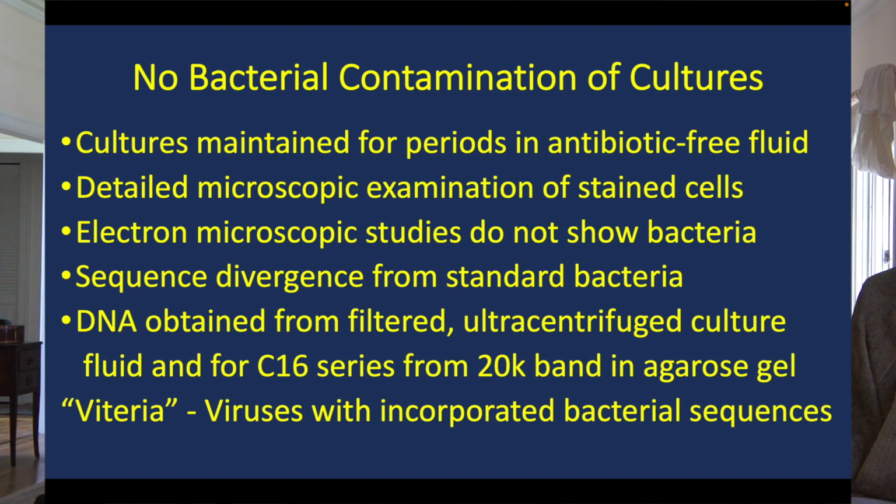Also, when we have analyzed the sequence, they've diverged from the standard bacteria that one might expect in a contaminated culture. Finally, in terms of the SAC1 restriction enzyme, the DNA was obtained not only from filtered and ultracentrifuged culture fluid, but had also been passed through agarose, and I selectively took the 20,000 kilobase band, which is far smaller than any bacterial DNA if it were contaminating bacterial DNA.